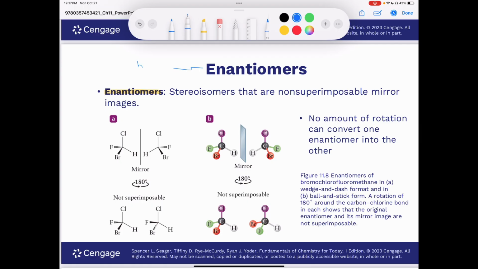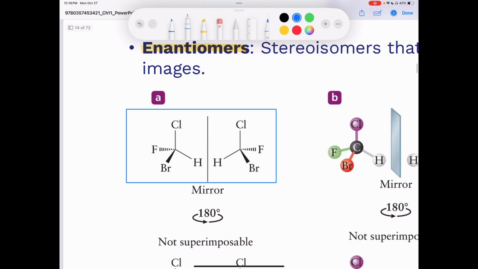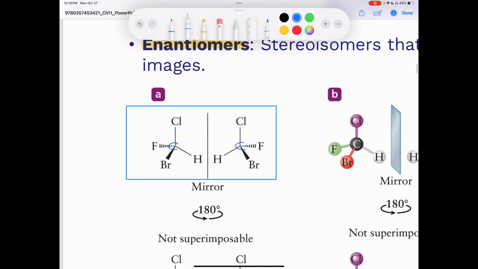So a good example of enantiomers would be your hands, okay? Because your hands are mirror images of each other, but they are not superimposable, right? Your left hand won't fit on top of your right hand perfectly. And so if we look at these 2 molecules here, you can see that they have the same connectivity. Both of these carbons, and the carbon isn't shown in a bond line structure, are attached to the same 4 atoms: a chlorine, a bromine, a fluorine, and a hydrogen. And you can see that they are mirror images of each other. However, these are non-superimposable mirror images.